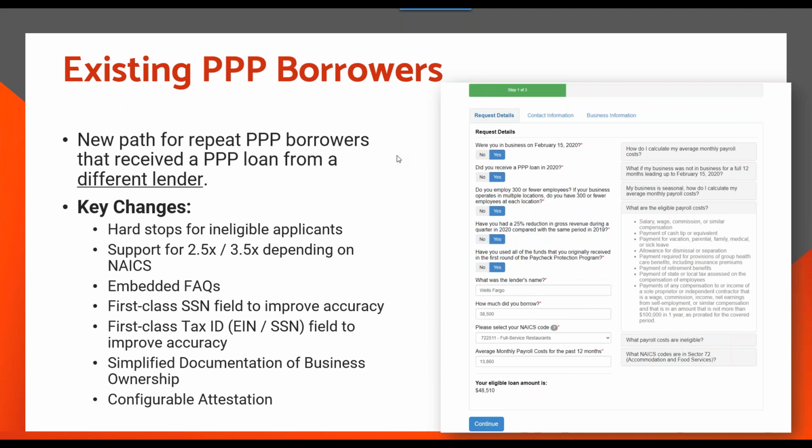One of the things that we're recommending if you use our lead form in the second round is to put some verbiage, probably above the lead form, or you could even customize our lead form if you want to, explaining that if you are an existing customer of our bank or lender, then someone will reach out to you with how you can apply for a second draw. We just don't want those applicants to go through this route, and your CSMs will be able to help you out with that as well.